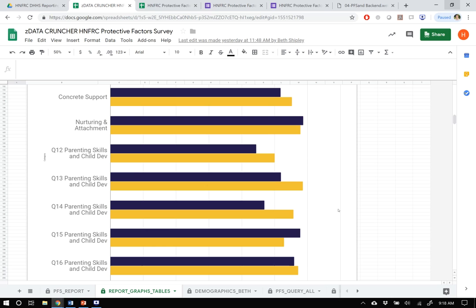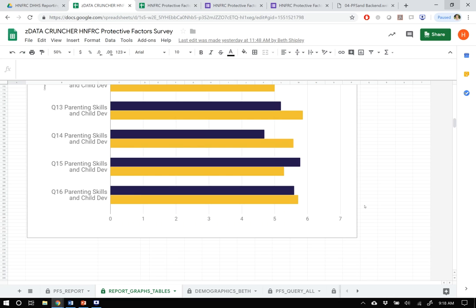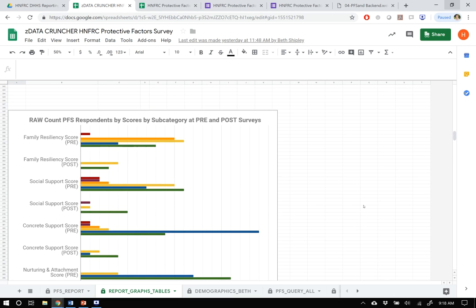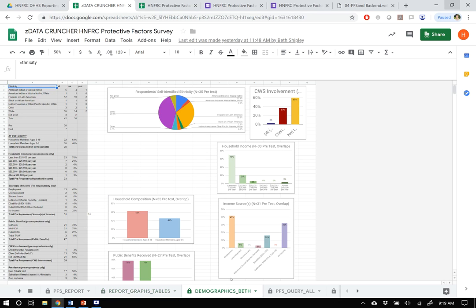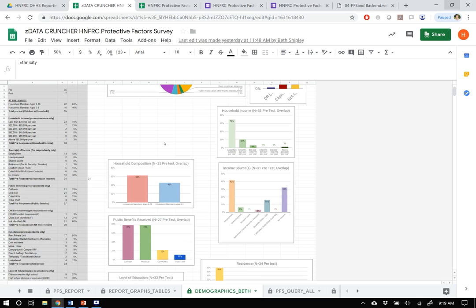So that's one of the flexibilities of this tool, and one of the things that can make it really powerful is that it can work for one site in particular. It can work for drill downs, you name it. We've also gathered our demographics here. Again, it doesn't take too much to take some of those basic demographic responses and turn them into charts, pie graphs, bar graphs, you name it.